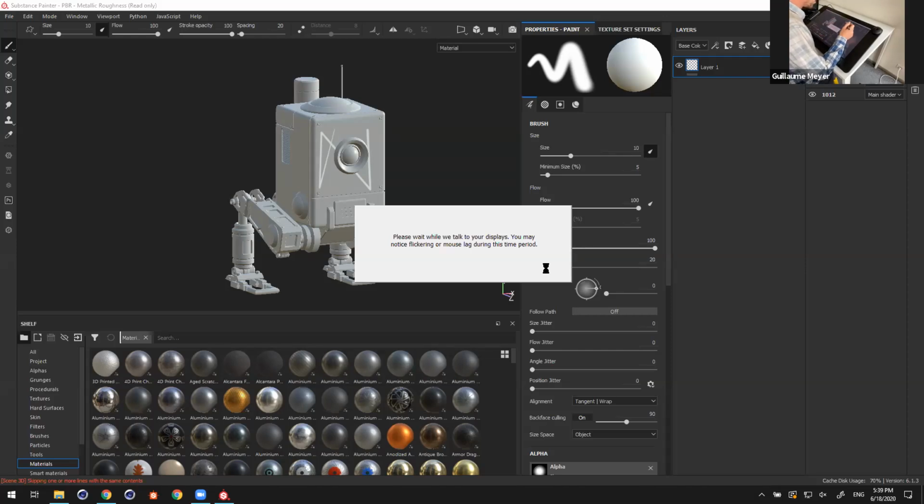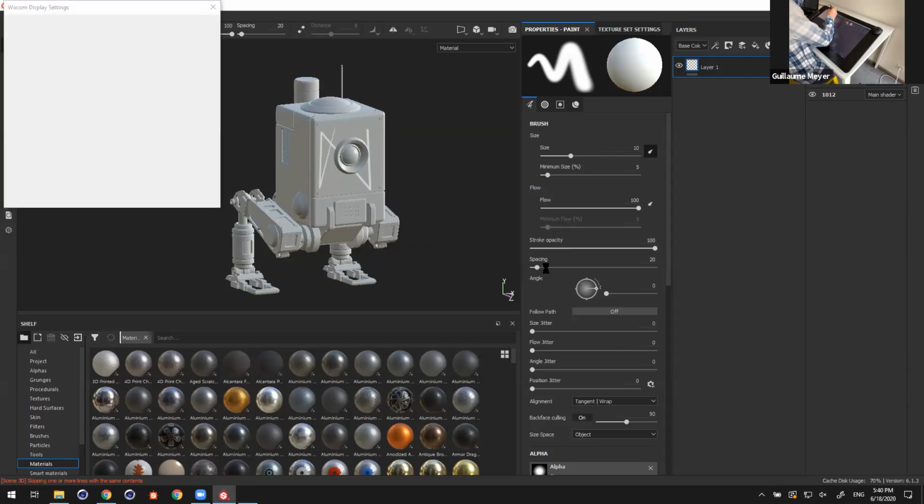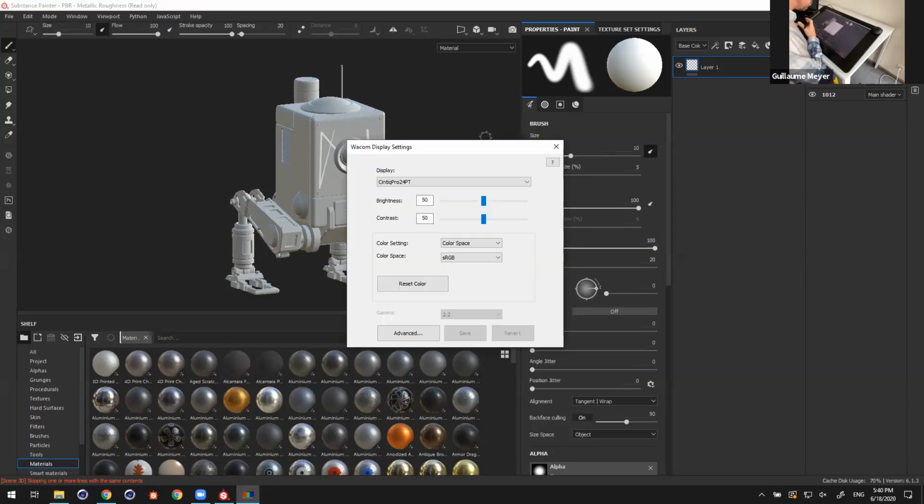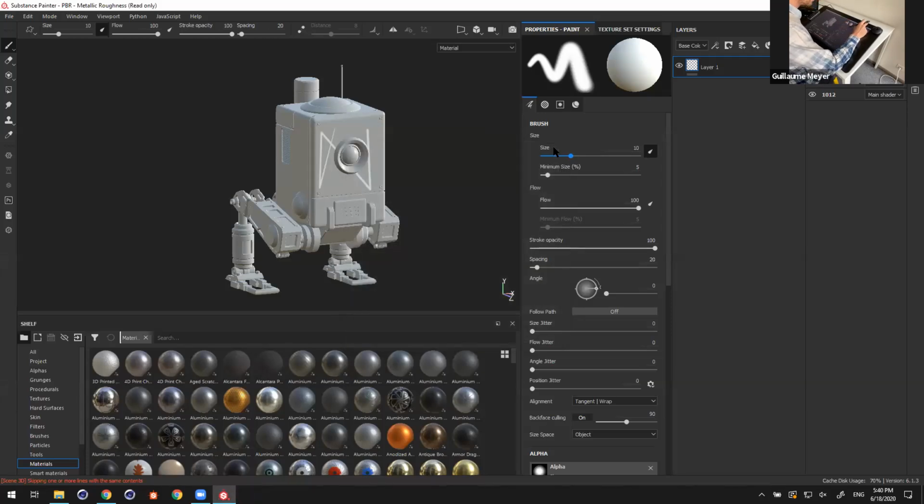When I received it, for example, all the colors were really saturated on the Wacom. So it wasn't matching what I want on my computer. But then I just changed to sRGB. This is what I used on Painter, for example. And it's exactly the same color on my computer screen and on the Wacom. So that's great. So depending on what type of color space you're using, you can set it up over there with this little button here.